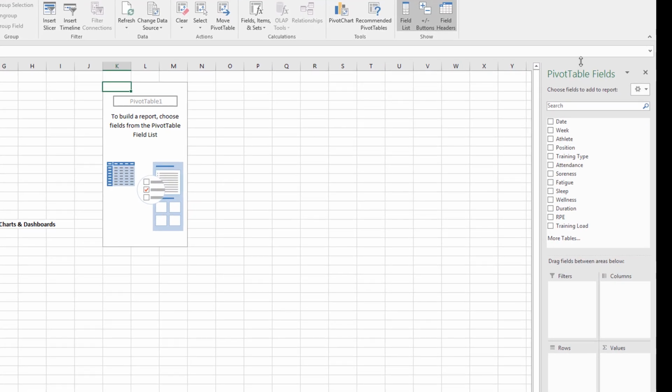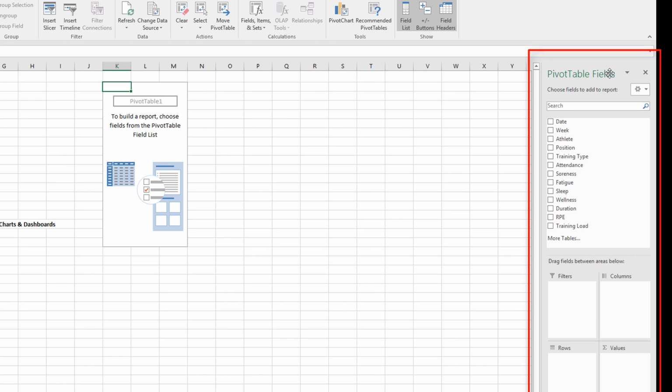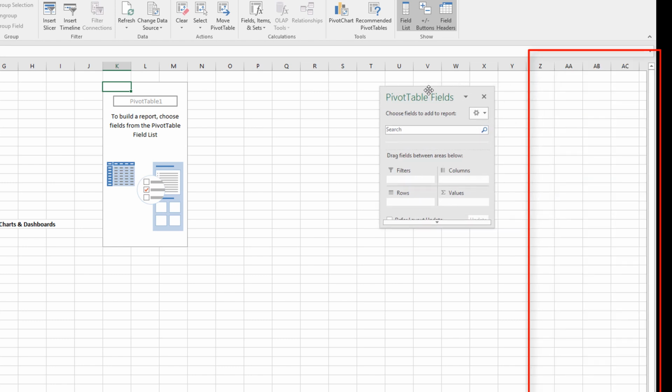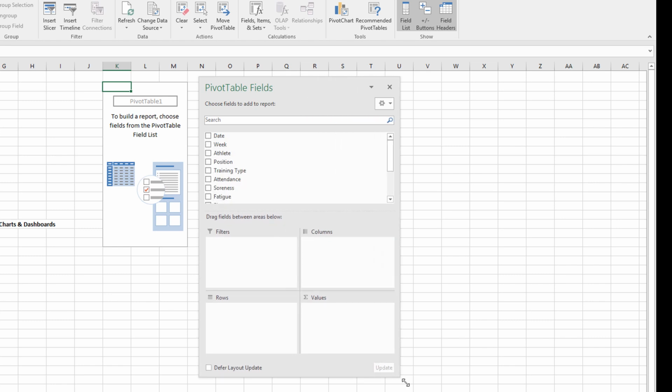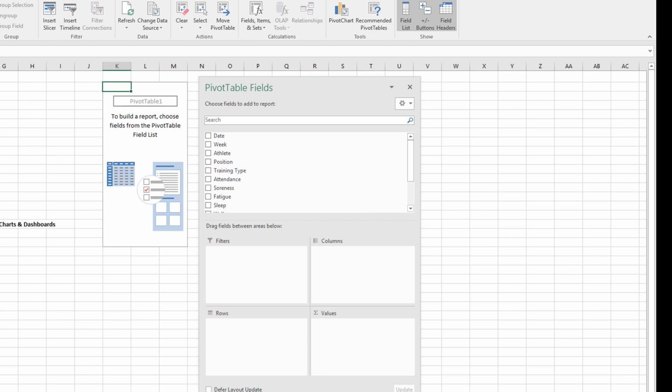Now we've got this wizard here that's docked on the side, and if I hover over it and I've got the 4-way arrow, that means I can drag it out. This is where the pivot table is going to start building, and if I expand this out a bit, you can see what I mean over here when it says drag and drop your 4 quadrants. So what do we want to do? We've got filter, we've got column headings, we've got row headings, and we've got values.